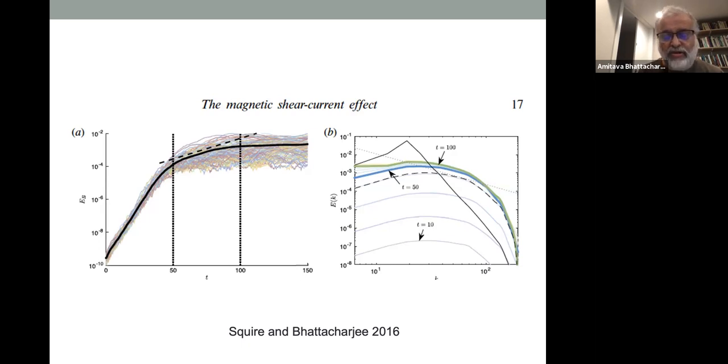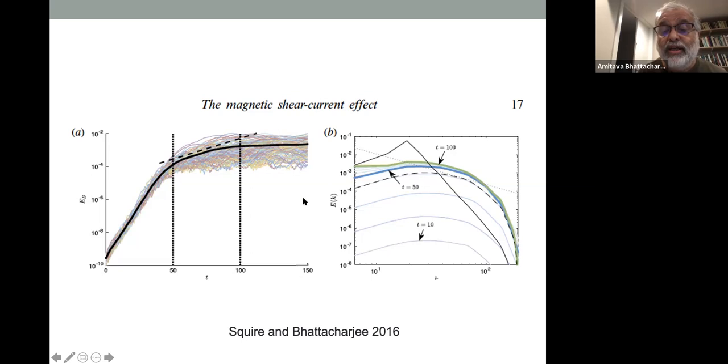But the really important thing that he made a point about was this: we think of the small scale dynamo as really bad for you. It overwhelms the mean field growth. But his discovery was that if you look at the energy spectrum and watch it as a function of time, what happens is that the thing just grows in the beginning and you get a lot of turbulent growth until you hit the saturation. And then if you look at the energy of the magnetic field, this is what is happening to the magnetic energy of the fluctuations.